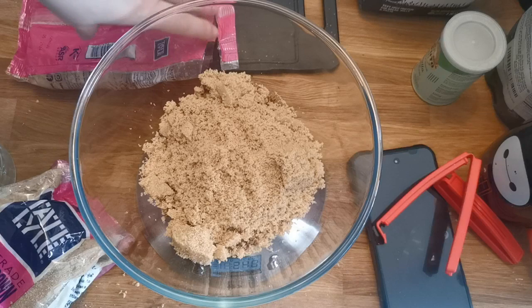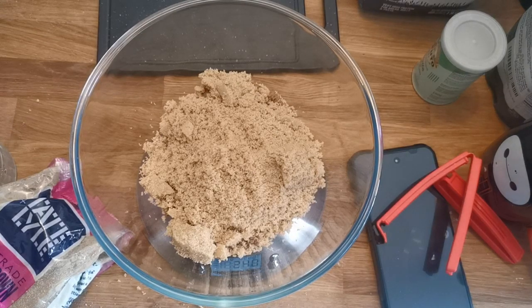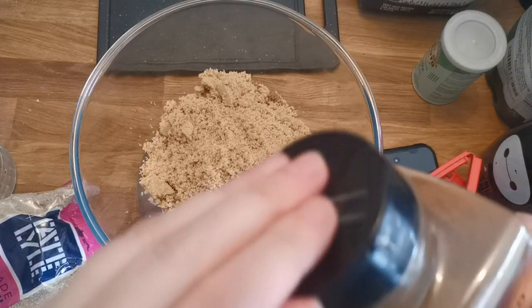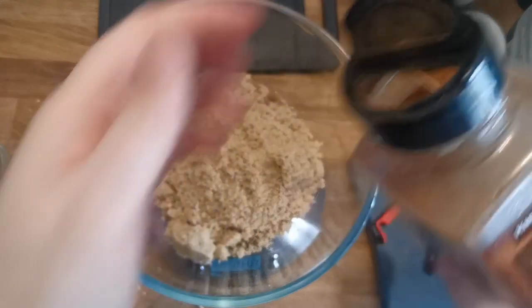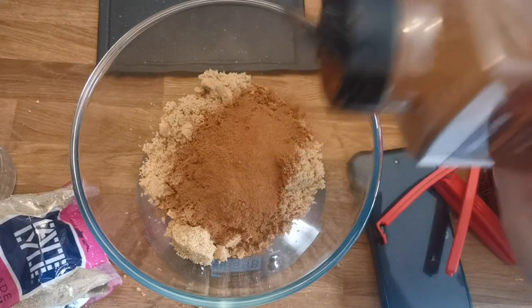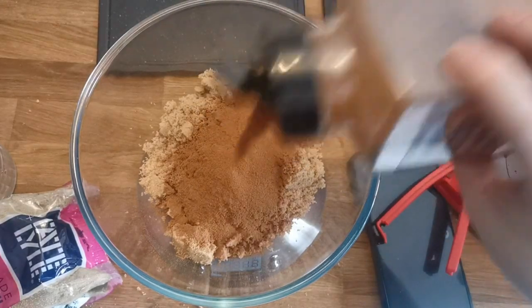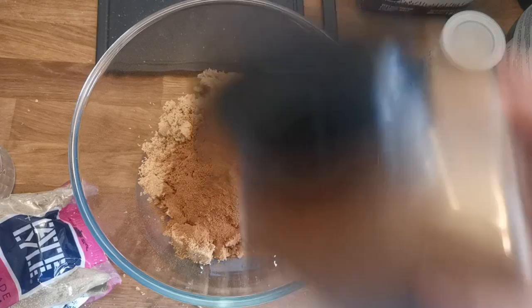And it does have butter that's going to go into it as well, but it says it's only got 17 grams of cinnamon. Now that's not anywhere near enough for me. Anyone who knows me knows that I absolutely love cinnamon, and my muffins tend to end up coming out the same colour as this. Now I got this in Costco. It's much cheaper than buying those little ones at the supermarket. So it says 17 grams, but I'm probably going to go for closer to maybe 20, 25. Well, I know it's in the dough as well, so he says 17, I'm going to go for 20, because, well, that's just me, I'm just a bit extra, and if Joshua's not aware of me, he'll find out eventually that I'm a bit extra, no doubt.